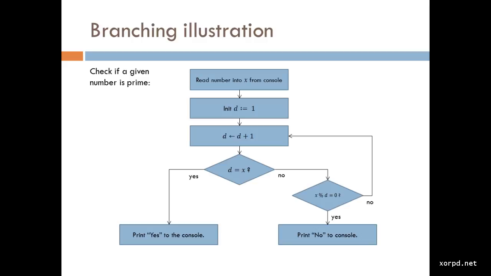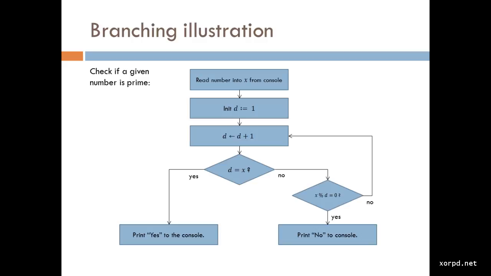Next we increase D by 1. We calculate D plus 1 and store it inside D. Next, a bit of a different shaped place, a kind of a diamond, and inside the diamond we check if D equals X. Then there are two options. We can have as a result yes or no. If D doesn't equal X, which usually in the beginning it is not supposed to be equal to X because D begins with 1 and here it turns into 2 in the beginning.